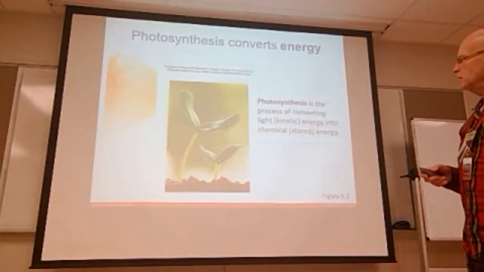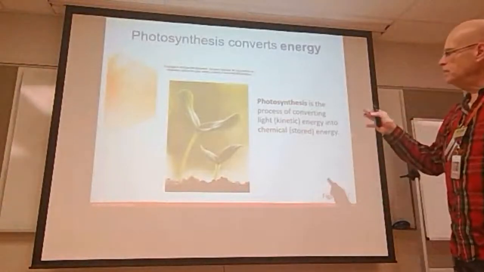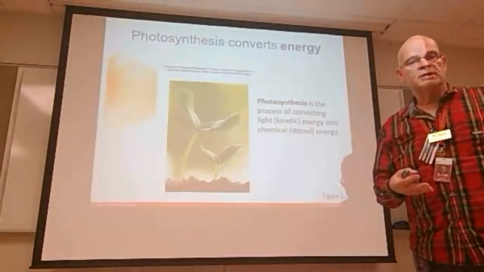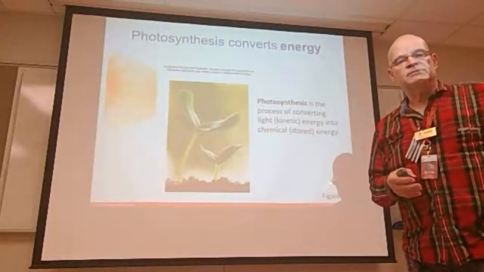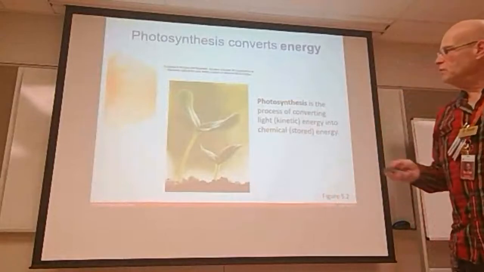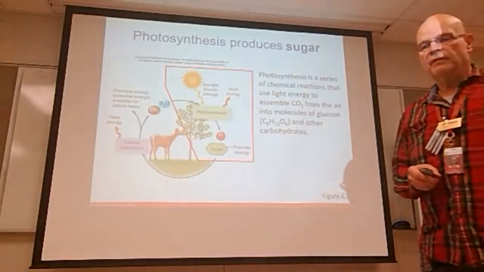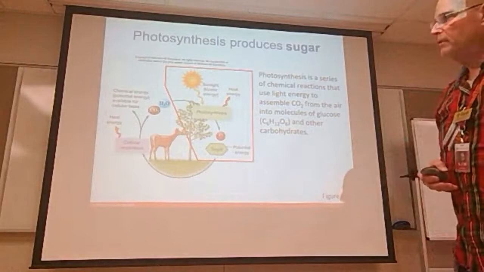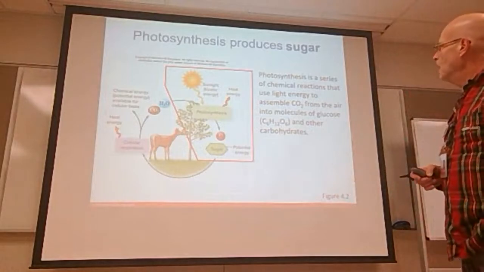Photosynthesis is, again, the process of converting light energy into chemical energy. These organisms that do this are called producers. If you'll recall from a previous chapter, there are other organisms that are called consumers. These are the producers, plants generating the plant for organisms to eat, the consumers to eat.